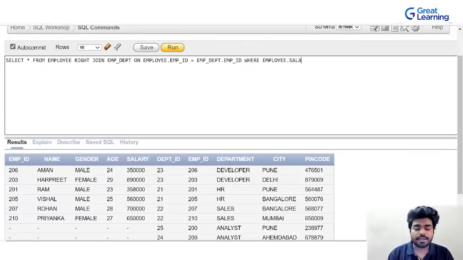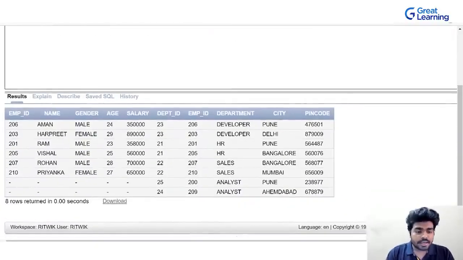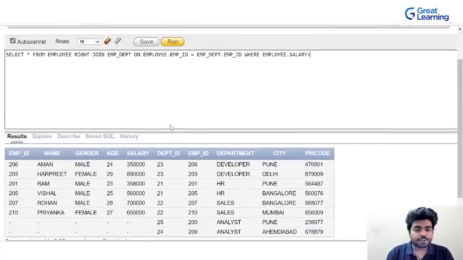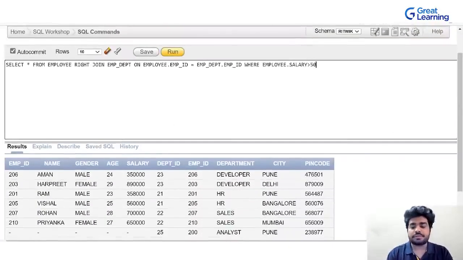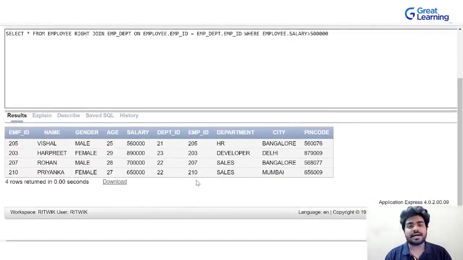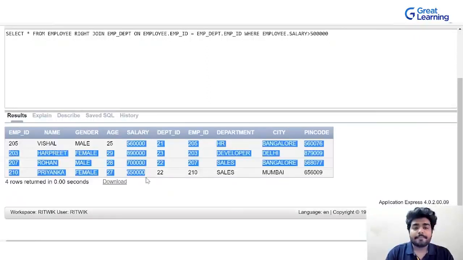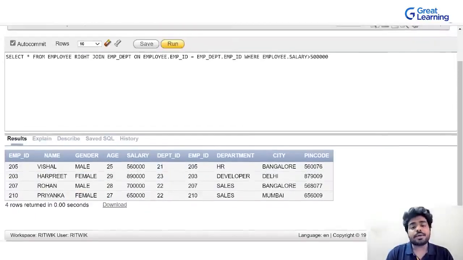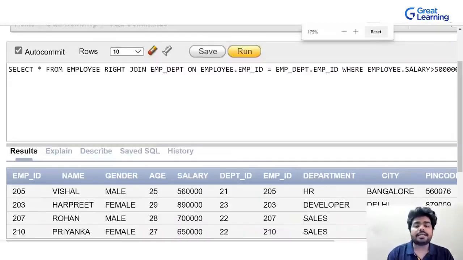So I'm writing employee dot salary greater than, let's say 5 lakhs, since most of the salaries are greater than 5 lakhs. Let's run this. Am I getting all the data which has salary greater than 5 lakhs? Yes, I am getting it, you can see. So this is how you can use the condition clause, which is where, and you can get the output.